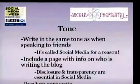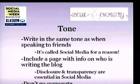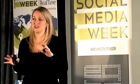As for tone, you want your blog to be relaxed — it shouldn't be corporate and stuffy. Keep the tone the way you would speak to friends: conversational and light. I'm not saying to go casual, I'm saying to go conversational, and I think there's a clear difference there. It's called social media for a reason, because it's social — it should be friendly and fun, but doesn't have to be stuffy or completely laid back.